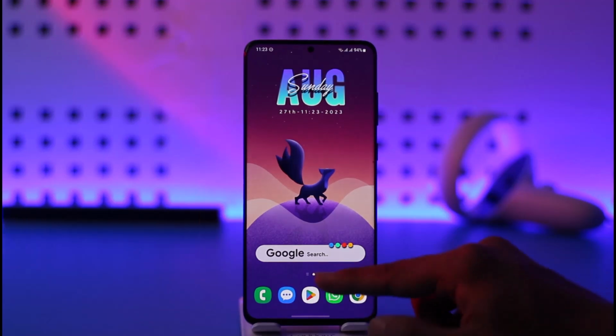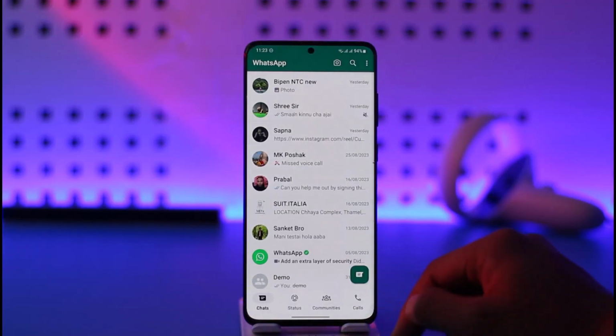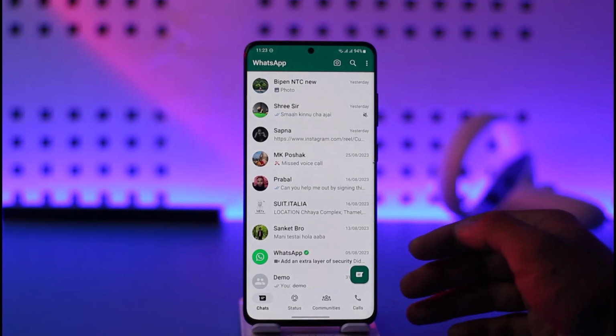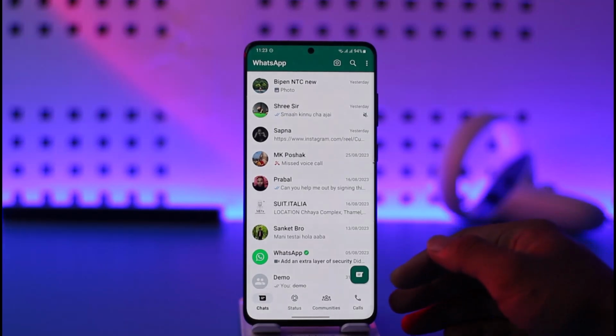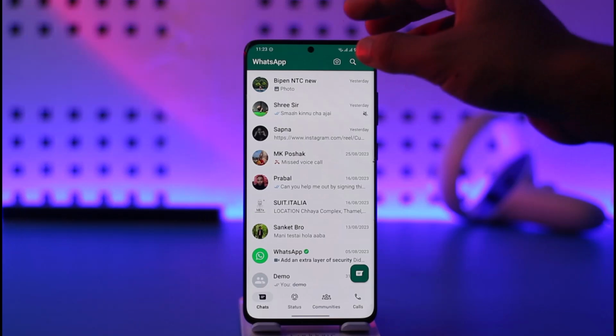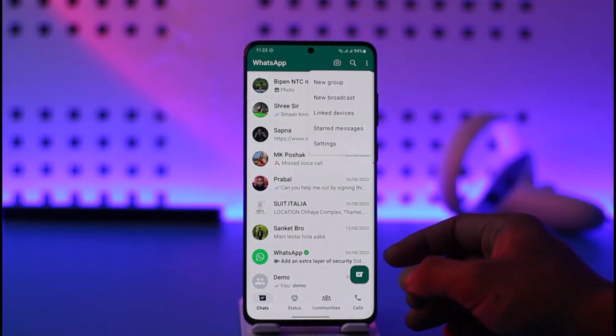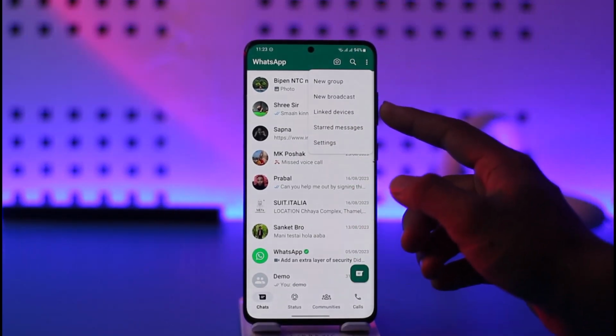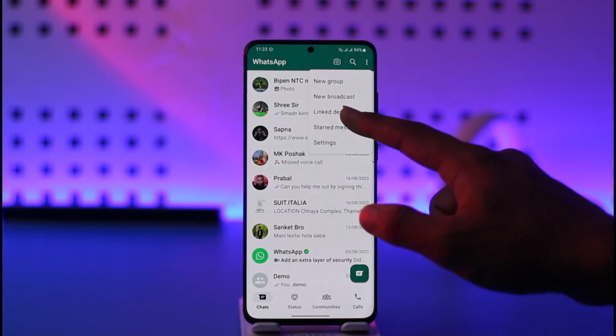All you have to do is just go ahead and first of all, let's say that you have WhatsApp opened up and you are also logged in on other devices such as maybe your browser or your desktop or wherever else. And if you want to log out from there, it's very simple. Just tap the three dots option located at the top right hand corner of the screen, and here you'll find this option known as linked devices. Make sure to just tap on it.